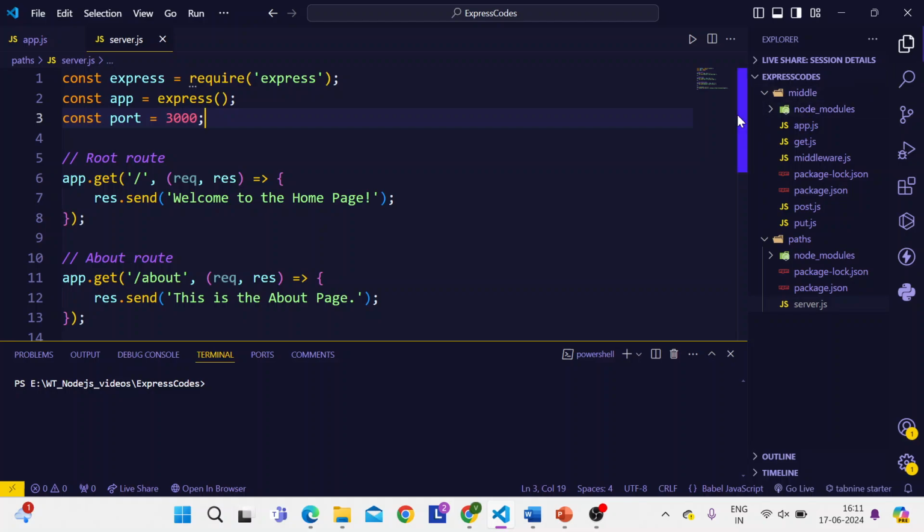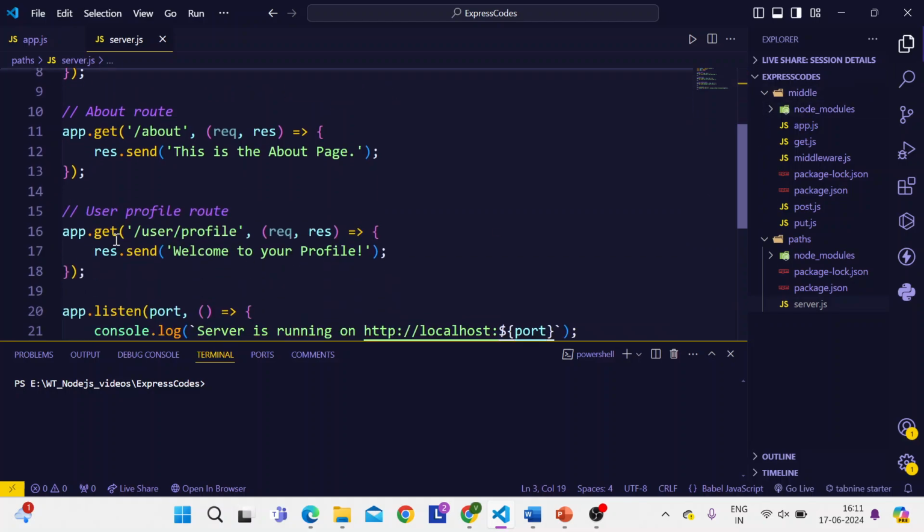Then we can have pretty specific endpoints, such as a page that contains the user information, and if the user would like to access the profile of a particular user, then you might go for the specific string, forward slash user forward slash profile.